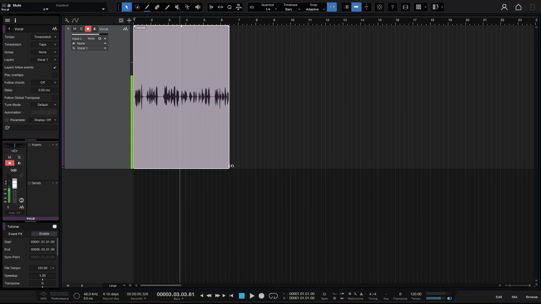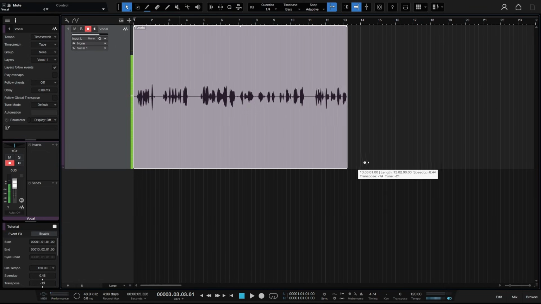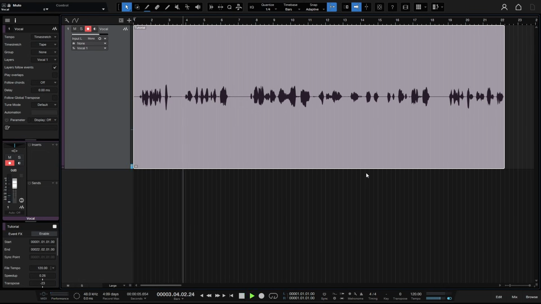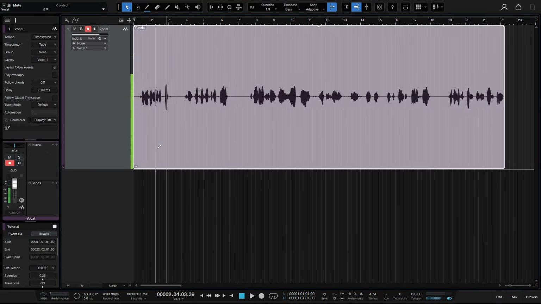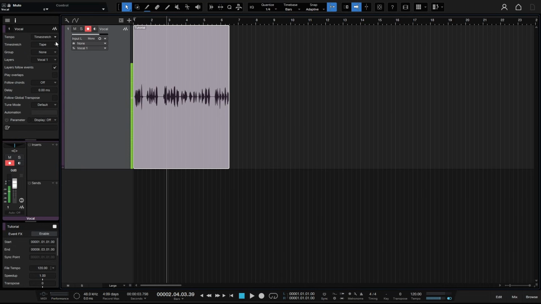Now, if I hold Alt, we've seen that this will create the loop. But if I hold Alt, then take note here, we have that little clock that appears. Now, if I stretch this out and play back, okay, so it's going to be more like a traditional sampler. I'll hold Alt again. We have the clock. Let me pull this in. Now we're going to have the chipmunk effect. You can then see a waveform representing the vocal that's being recorded. Okay, let's undo.